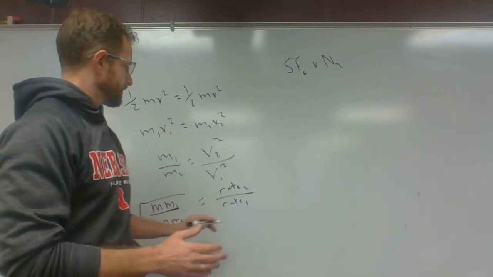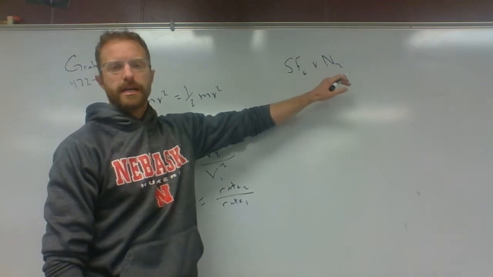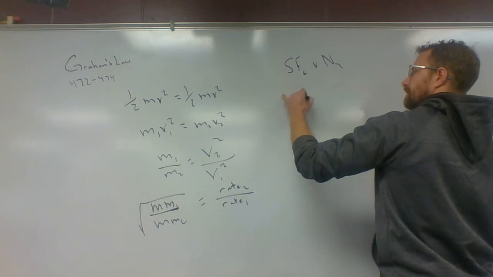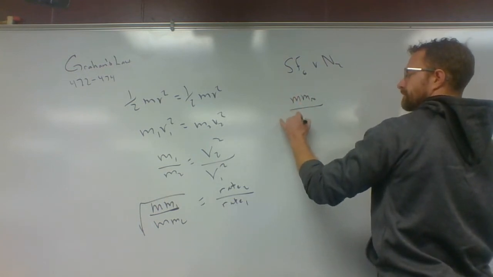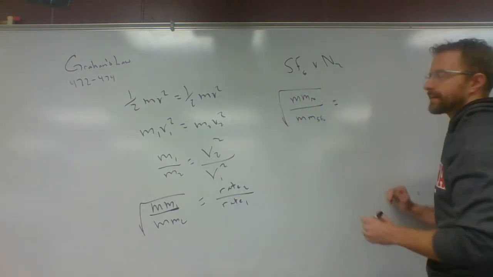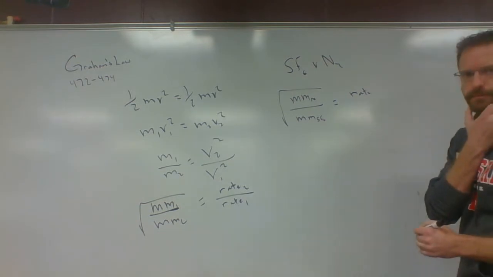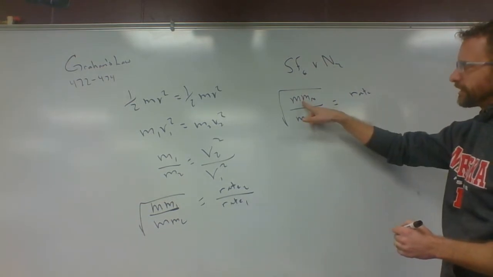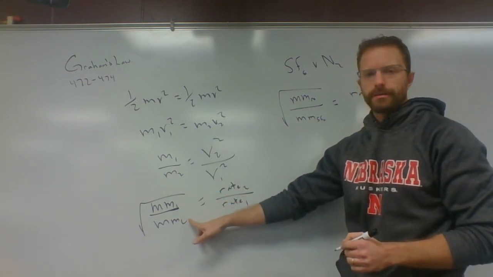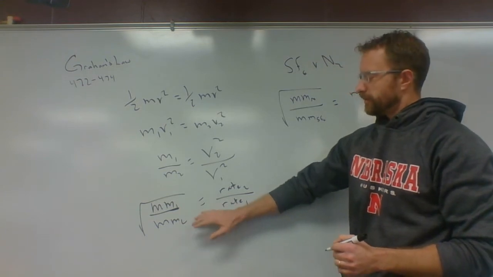So if we did this to this problem and said, how fast does sulfur hexafluoride move compared to nitrogen? Well, we would say the molar mass of nitrogen compared to the molar mass of sulfur hexafluoride, if we square root that, that is going to be equal to the rate. Which one should go on top here? I have molar mass of nitrogen on top here, divided by the molar mass of sulfur hexafluoride. So if you look on the back of your periodic chart, you can find this equation if it's hard to read my awful handwriting. That's a flip-flop.